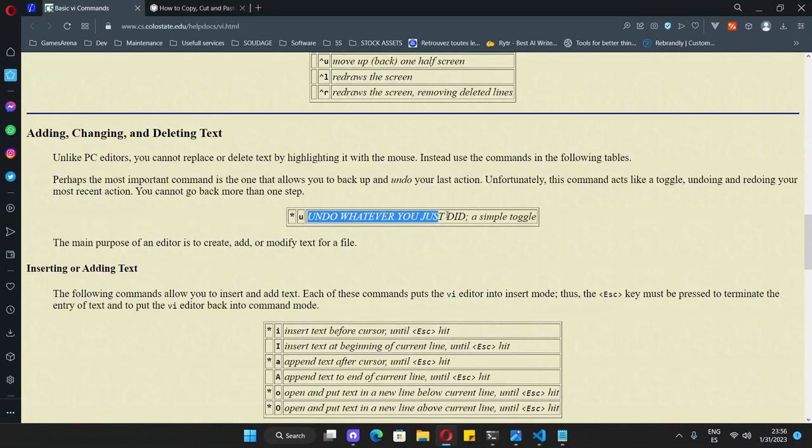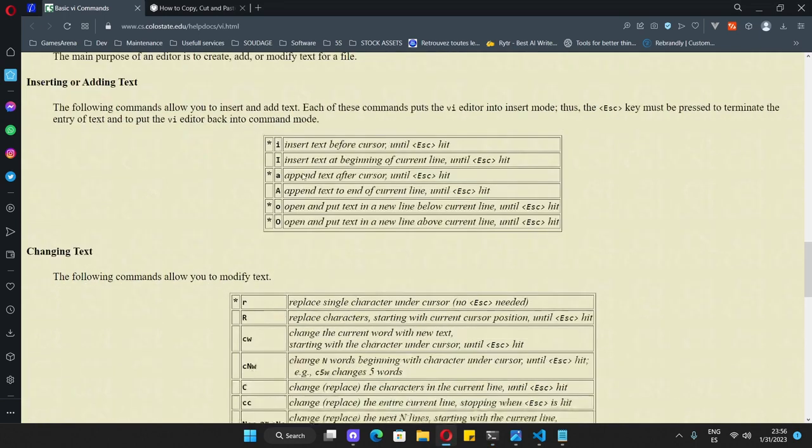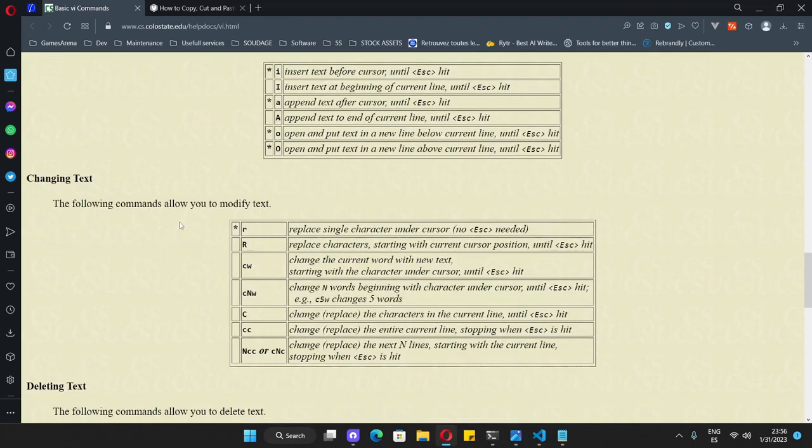To undo changes, you can use the letter U. If we go back to the command mode and we type the letter U, it will go back. It's like undoing changes till it says already at the oldest change. This means we have gone back to the maximum history we have. Okay, now let's see other commands.